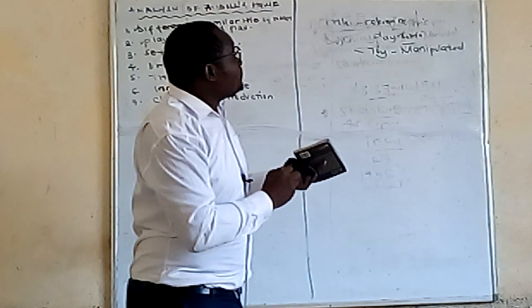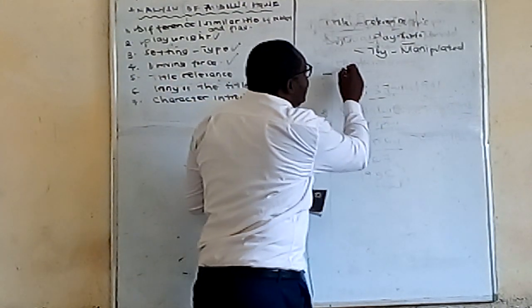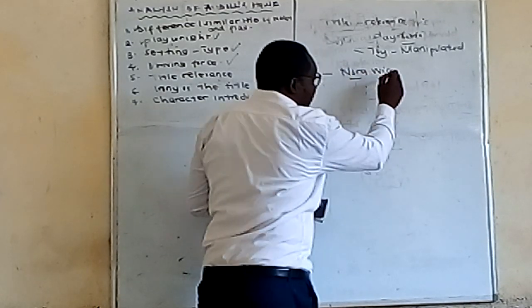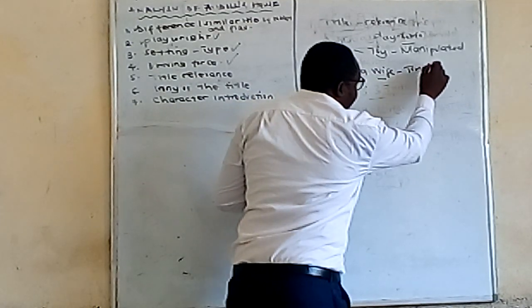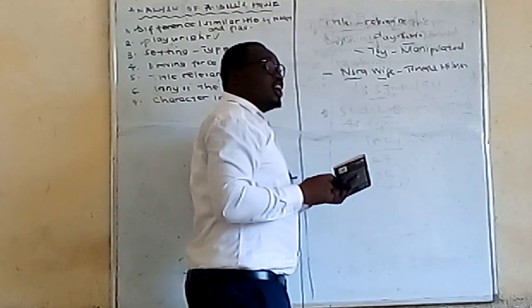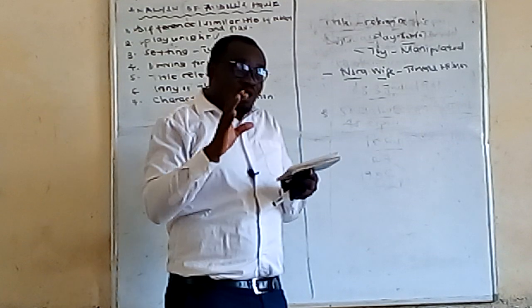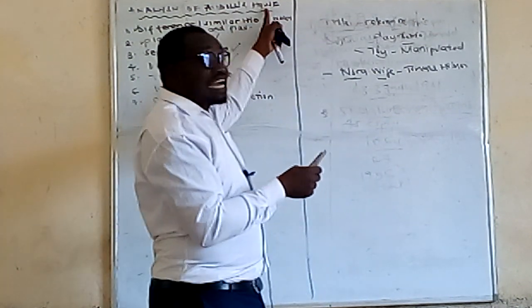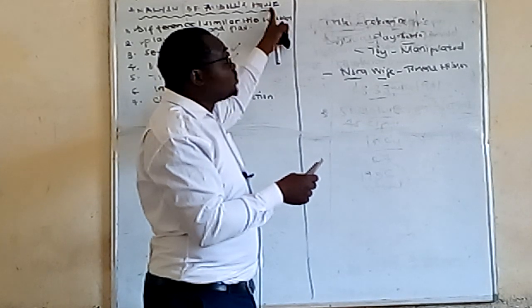In this play, the doll symbolizes Nora, who is the wife of Torvald Helmer. Why are we calling Nora a doll? You'll find that the events in this book take place in the house. That is why the house is written, that's why the house is used in the title.